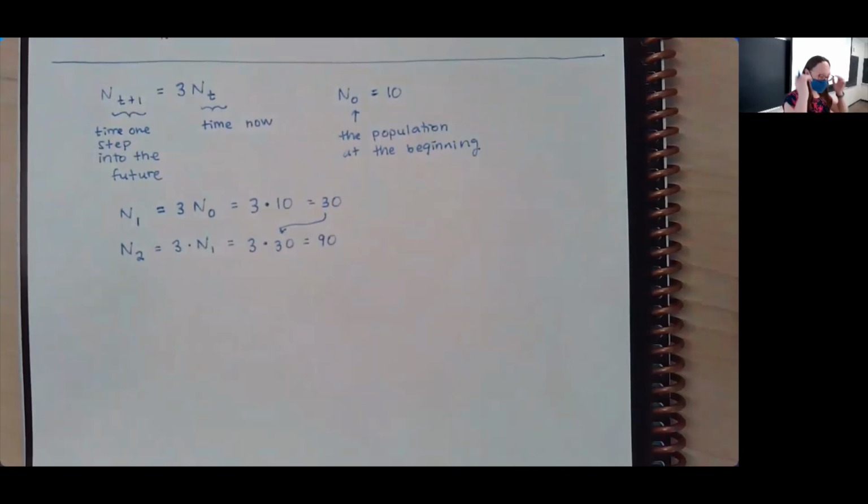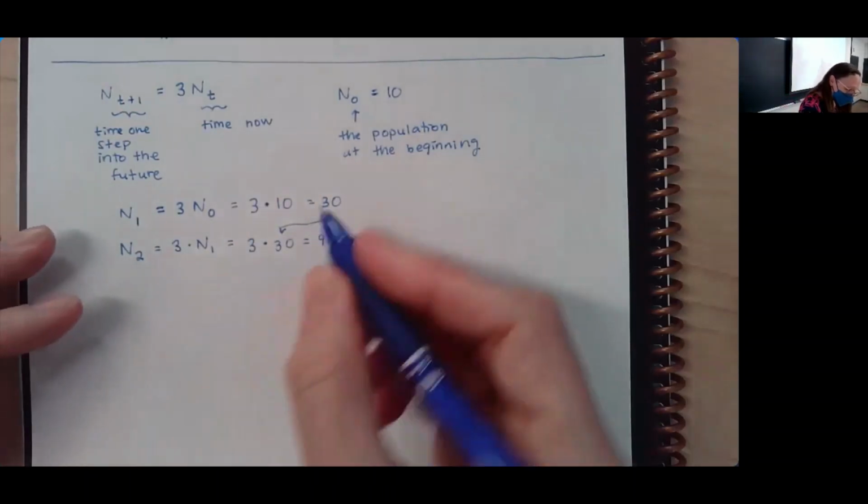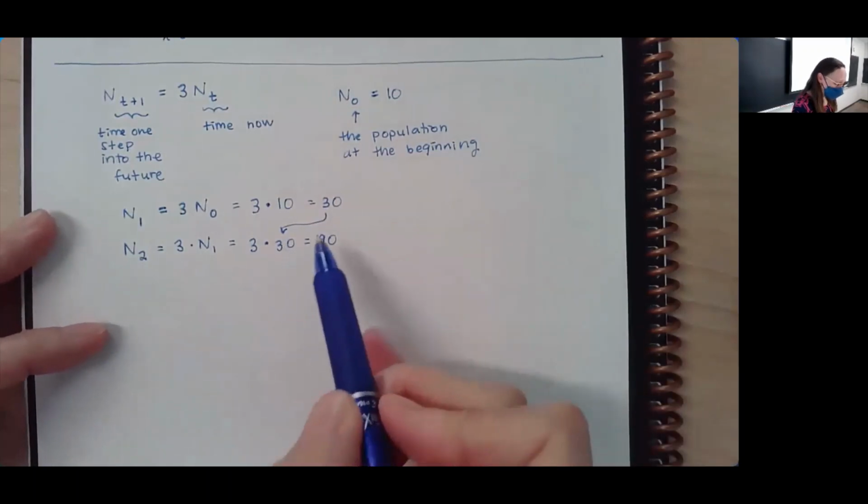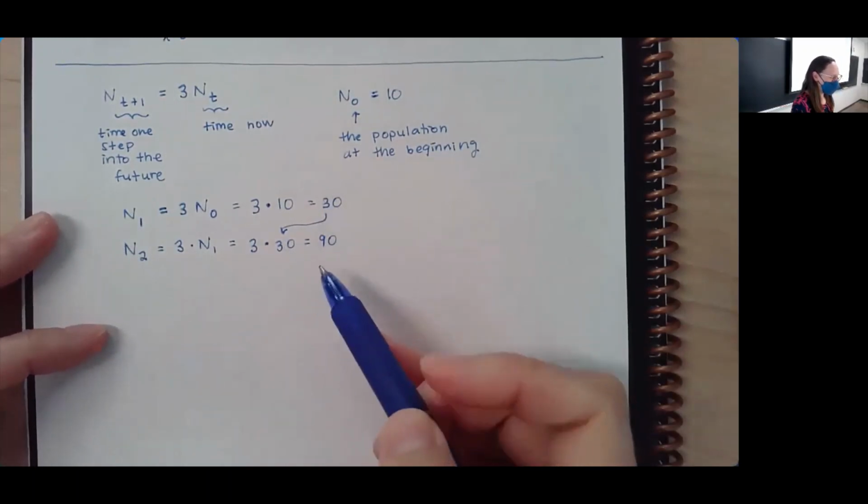When we have a recursive sequence like this, sometimes we're able to convert that recursive sequence into some sort of formula where we can just jump way ahead in the future. So in this case, this happens to represent exponential growth because each time the value we have is tripling.